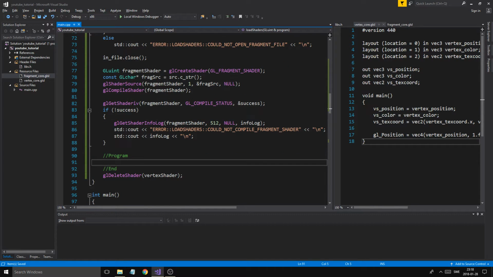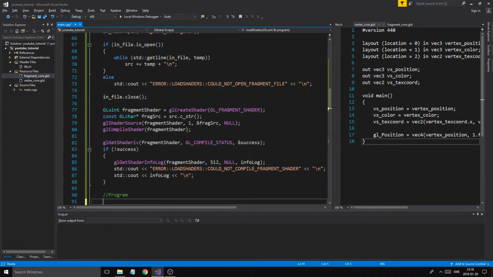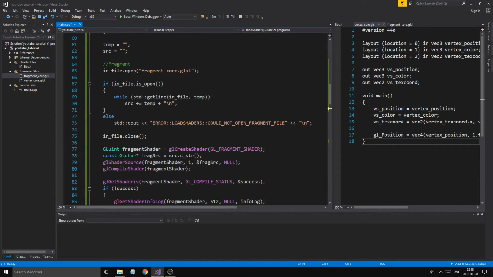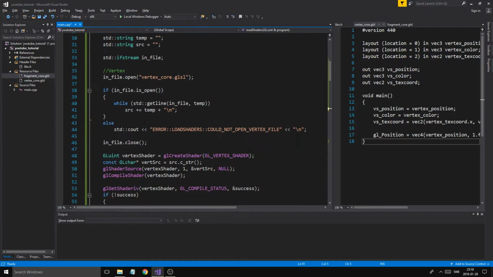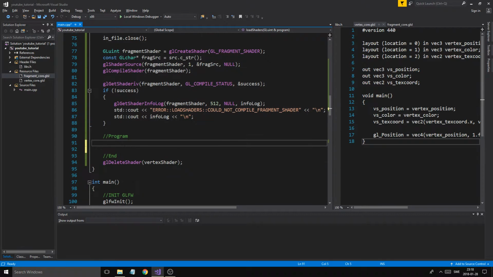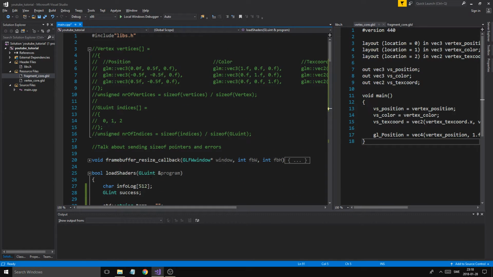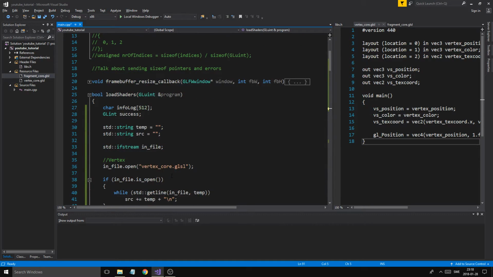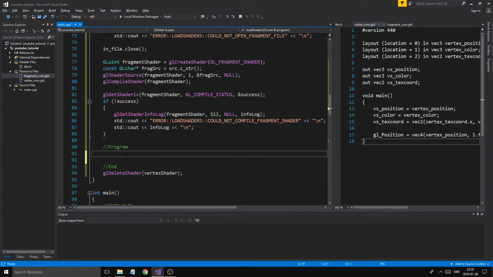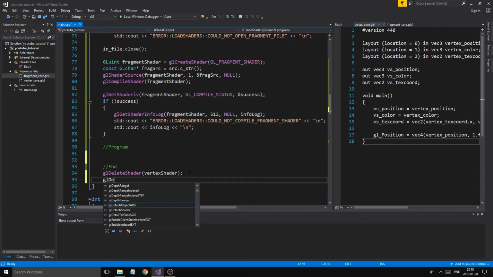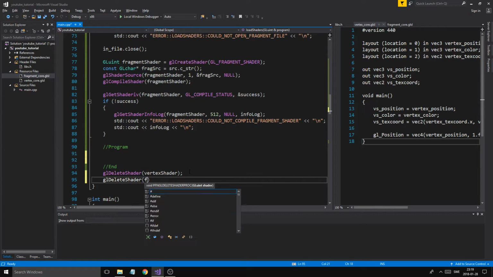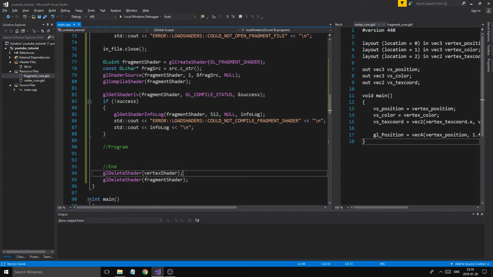That should be loaded. Now the program. Just make sure everything is fragment. Once again, seems fine. All right, everything here is fine. Cool. So the program. Remember, we get a program from the parameter. This is the program we want to change because it's a reference to something outside of the function, because we really want to keep the program ID, since it will hold everything else. glDeleteShader, fragment shader. glUseProgram 0.